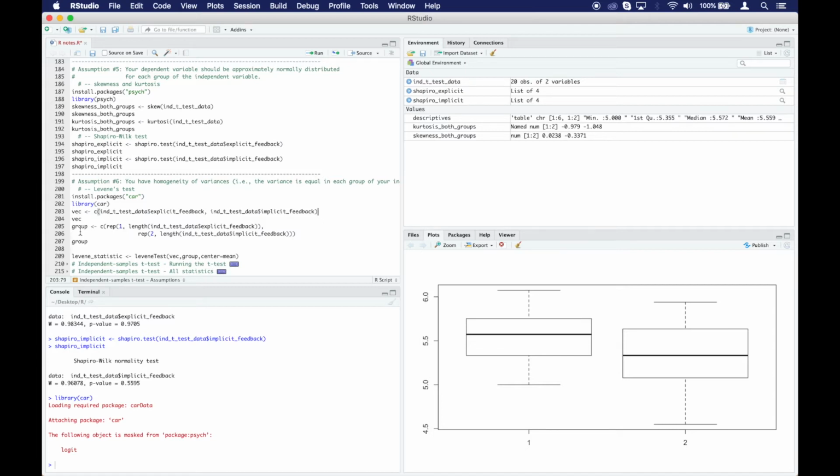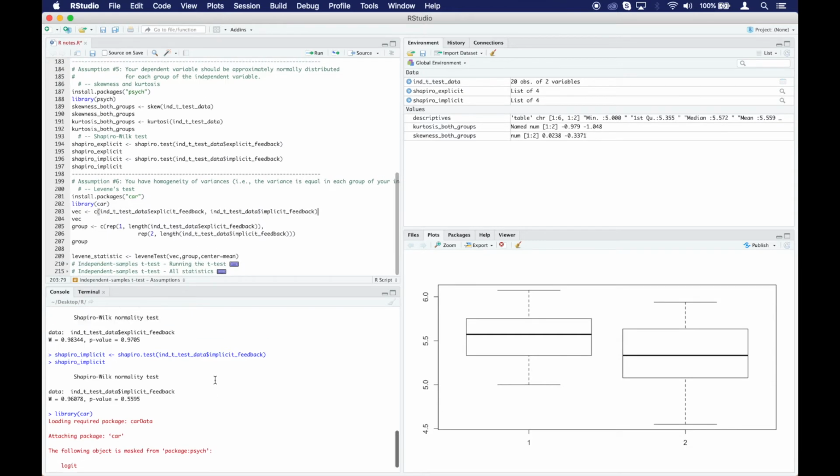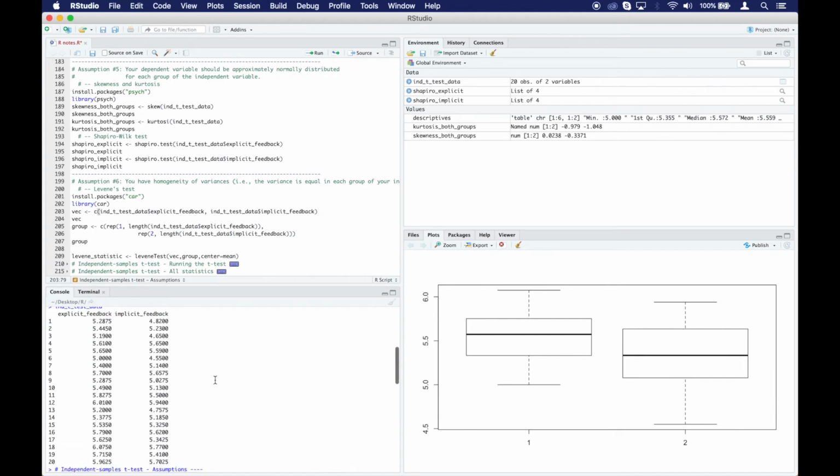In order to use the Levene test function, we need one vector that has all of our data in it, and we need another vector that helps us group that data. Now, we know that in this data frame, we're looking at 2 vectors, one vector for each group.